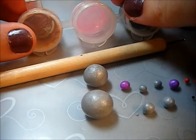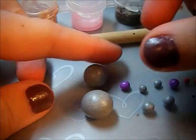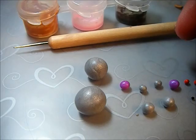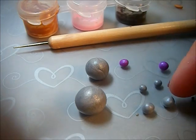The materials you will need are some pink TLS, a dotting tool or a toothpick of some sort, some silver clay — I've already rolled mine out and cut the correct sizes so this won't take as long — some purple clay or any color you'd like, some red clay, and some black clay.